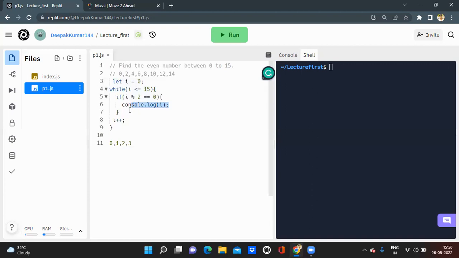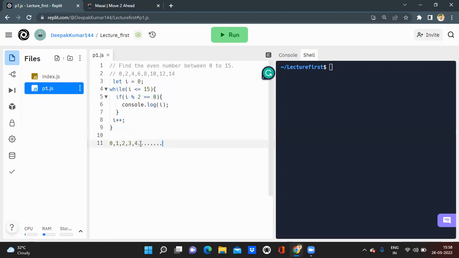It goes out of the if condition and increases the value of i, so i becomes 4. It checks again, is 4 less than or equal to 15? Yes, it is. Is 4 divisible by 2? Yes, then it prints 4.